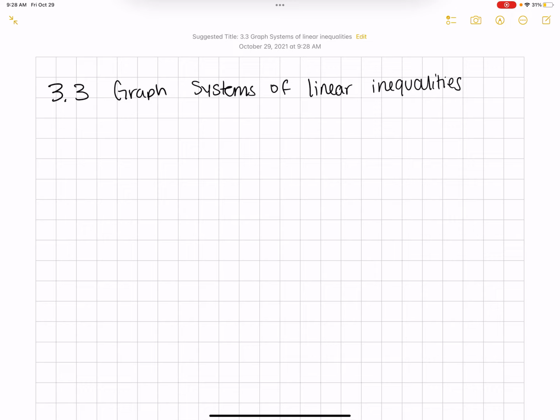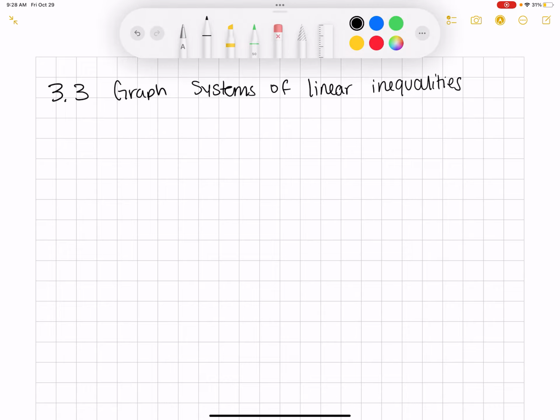Alright, so these problems, it literally just says to graph the system, and then basically you just need to show where the solution is to the problem. So number 4 is x greater than -1 and x less than 3. So what's going to be true about both of these lines? They're dotted.